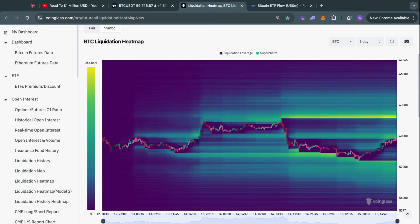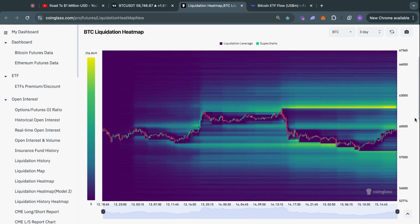Now, besides that, taking a look at the Bitcoin liquidation heat map, first of all, on this 3-day time frame, right now, Bitcoin is eating up all of this liquidity to the upside, sitting as high as about 60,000 US dollars. Now, of course, it doesn't have to grab all of this, although it is very close to the current price. So it would not be strange to see Bitcoin at least touching the 60k level at some point. However, if you just forget about this pocket of liquidity here, you can see that there's actually liquidity to the downside and to the upside.